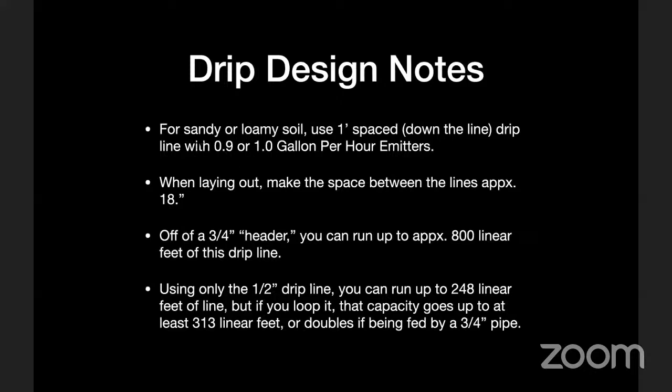If you're using that line with the 1 foot spacing, 0.9 or 1 gallon per hour emitters, off of a 3/4 inch supply line, you can do about 800 linear feet of it. Off of a 1/2 inch supply line, whether that's the flexible drip tube or the solid PVC pipe, you can do 250 linear feet. But if you do it in a loop, you can get up a little bit more, up to 313 linear feet. So hopefully that is of help.